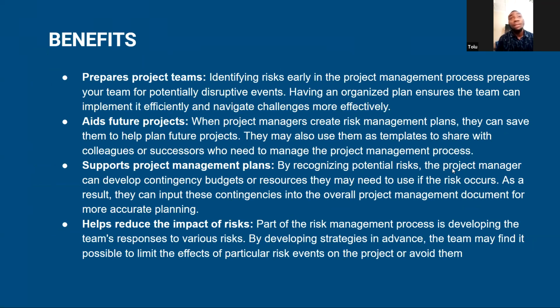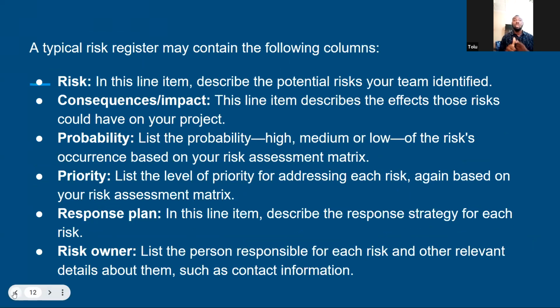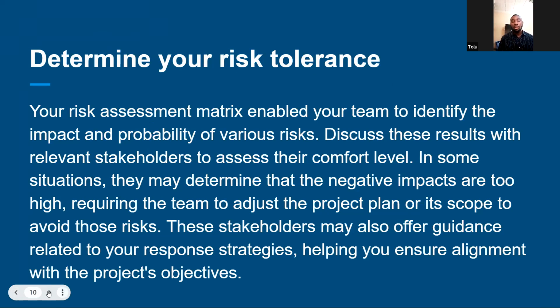So there are five. So that's the five project management plan steps. You first identify, you analyze, you determine response, then you create a matrix, then you assign the roles and responsibility, and also you continue monitoring risk.